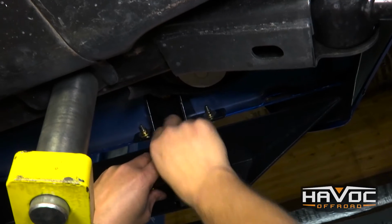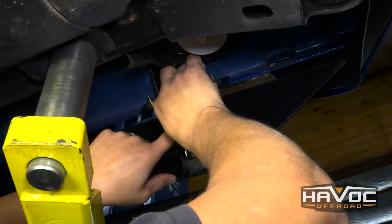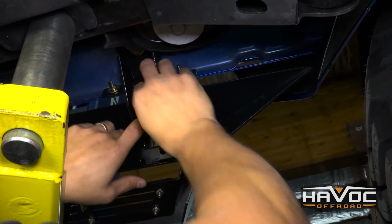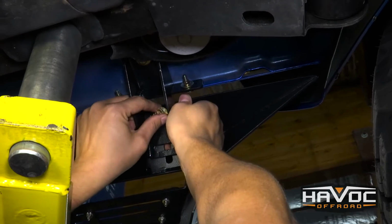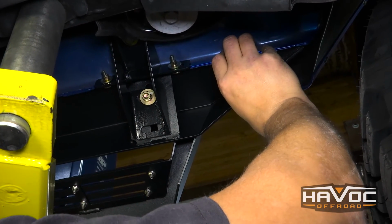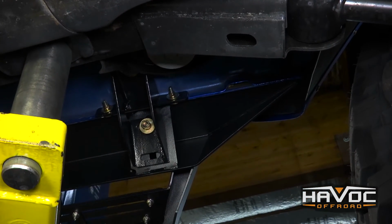And then the nut. You've got 2 of these and 3 brackets, so you're going to need to do this 6 times. And once you get everything tightened up or snug, then you can make adjustments depending on how close you want it to the body, or if you want to lower it down a little bit, you can. But we'll get to that after we get all of this hardware installed.